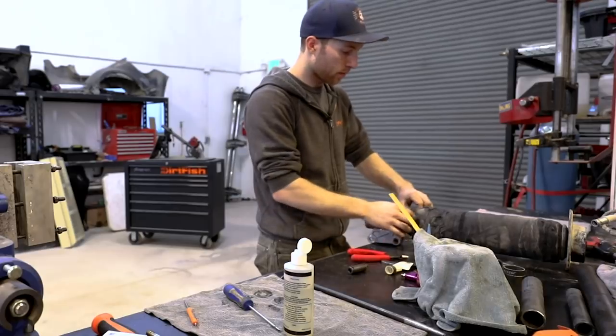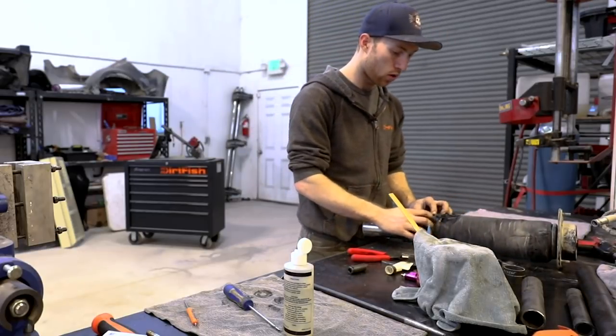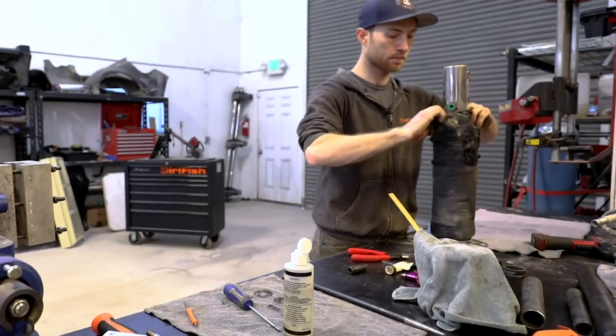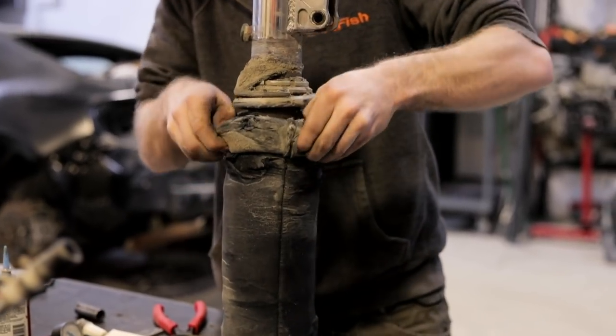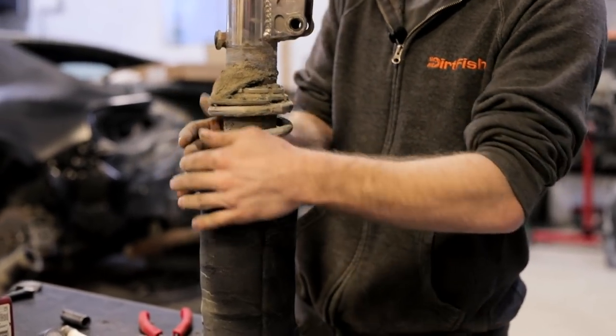Cut the zip tie here. Sometimes the boots wear out. This one's getting a little old, so we'll replace it after we fix the shock here. So I'm going to roll the boot down. This will give us access to the shock. As you can see, there's dirt inside here. That's because there's holes in the boot.